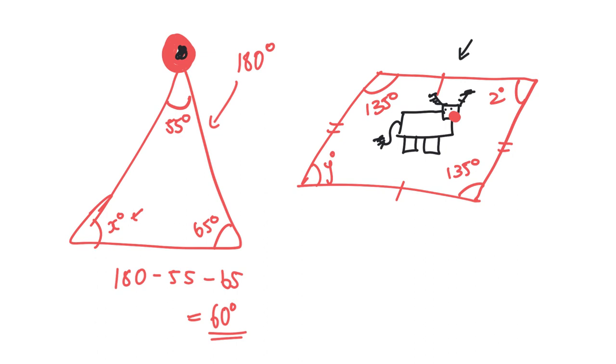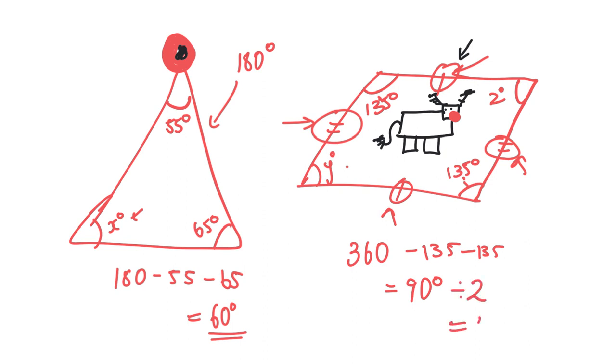Now, for Rudolph's pen, this is a bit difficult. But, we have to observe these dashy lines. Wherever you see the dash lines means those lines, we don't know how long the size is, but they are the same. So, if these sides are the same, and these sides are the same, and these angles are the same, that means that these angles over here must be the same as well. So, y and z must be the same. So, angles in the quadrilateral equal 360, and we're going to minus 135 minus 135, and that's actually 90 degrees. But, we've got two angles which are exactly the same. So, to figure them out, we divide by 2, and we get our final answer of 45 degrees for y and z. I hope you were good with that.